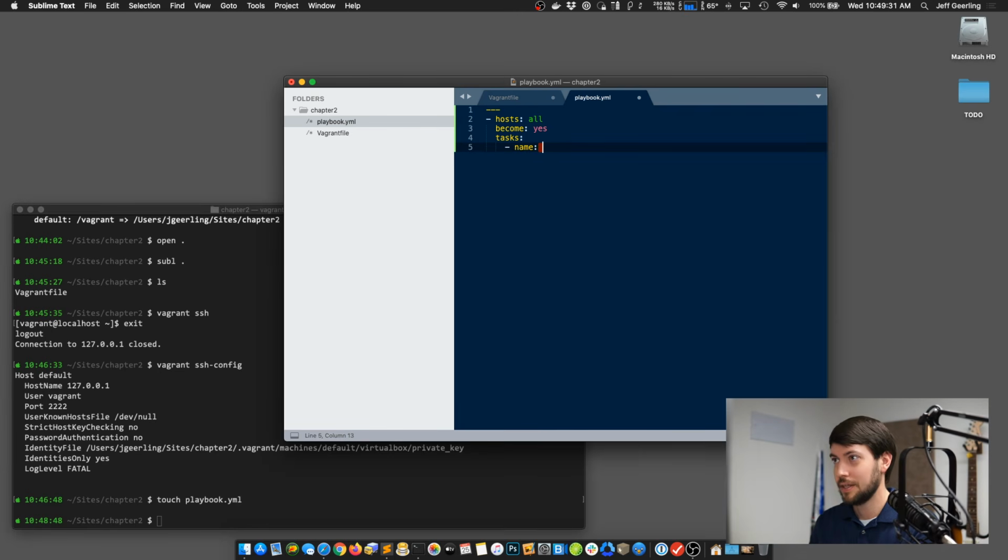The first one is, these servers might be used for a database or something, so I want to make sure the time is synchronized. So I'm going to say ensure NTP is installed, and I'm going to use Ansible's yum module, and I'll talk about how this all works in a minute. Name equals ntp, state present. And somebody, I'm sure, is going to mention the fact that CentOS 7 uses chronyd by default.